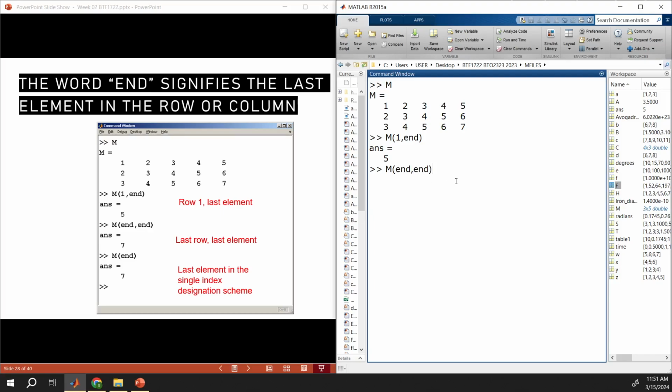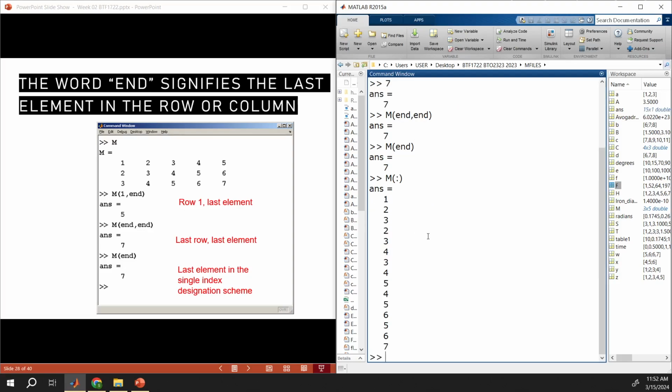MATLAB, please tell me what is the element on the last row and also last column. And if I type M(end), I want MATLAB to let me know what is the last element in the single index designation scheme. So the last element will be this number 7.